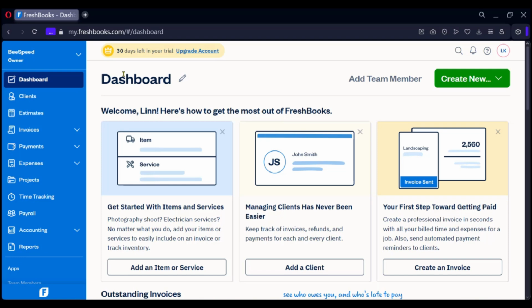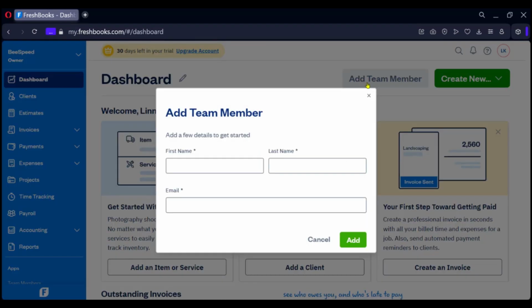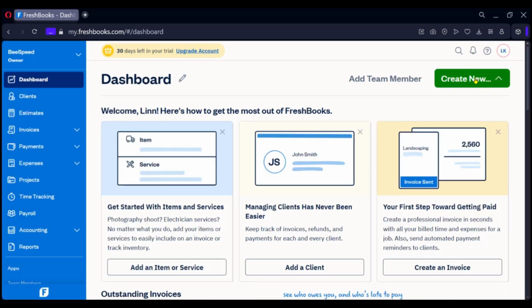Awesome, right? So here you have your first page and already you can see that it's divided into two main parts. You have your left side panel where you have the different functions which we'll be getting into, and then you have the main screen, and this shows you details of whatever you're selecting right here. As you can see, we're currently under Dashboard, and that's why you have Dashboard right here. Of course, if you want to add a team member, you just simply need to click on this and you'll be able to add a first name, last name, and email, and then click on Add in order to add one.